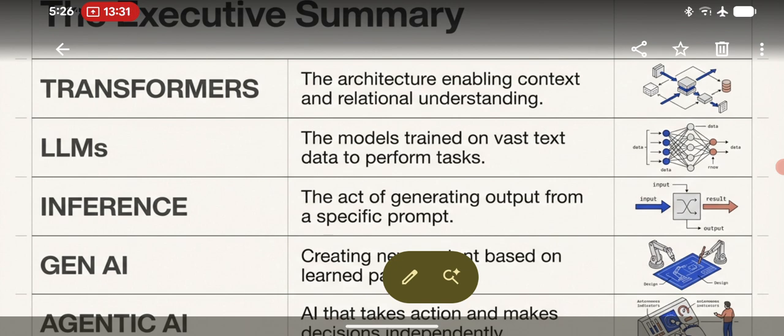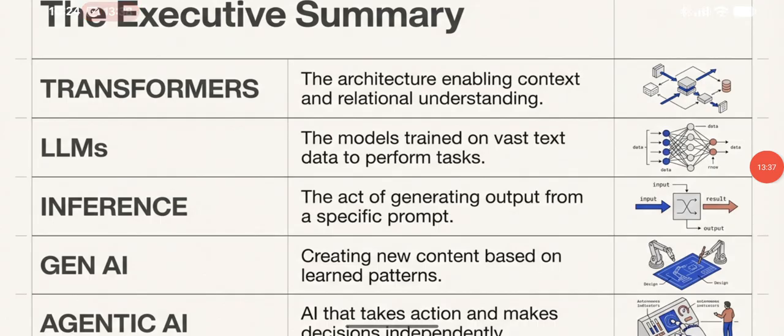Generative AI is the solutioning where we use large language models to create new content, and then we use agentic AI to create agents to do the task based on the requirement and solutions built.